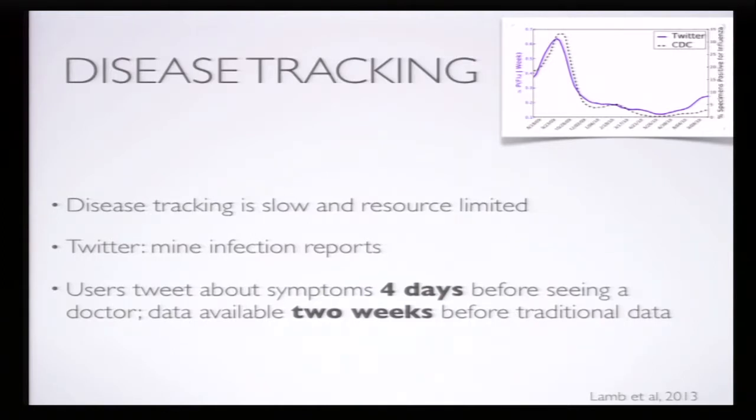There are basically two reasons you can think about doing this. One is it's much faster. The CDC takes two weeks to publish flu numbers on their website, whereas we can do it in real time. There's also been a paper recently that said when you get sick, the first thing you do is tell people you're sick. And then if you don't get better after a couple days, you go see the doctor. Well, that couple days tends to be, it looks like, four, judging by Twitter. So even if the CDC was instantly collecting data from doctor's visits, people tweet about it way before they end up going to the doctor. So we can get data much faster.